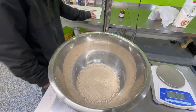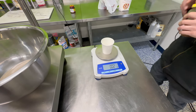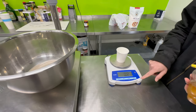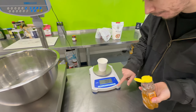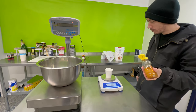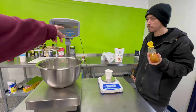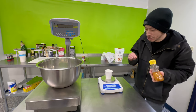All right, 5 grams of honey coming in here. Oh, you can't do that. Why? Who says? You're gonna put 5 grams of honey in the cup, and then you're only going to be able to get 2.5 grams out of the cup. I am so disappointed. Yep, you can do 5 grams on this.